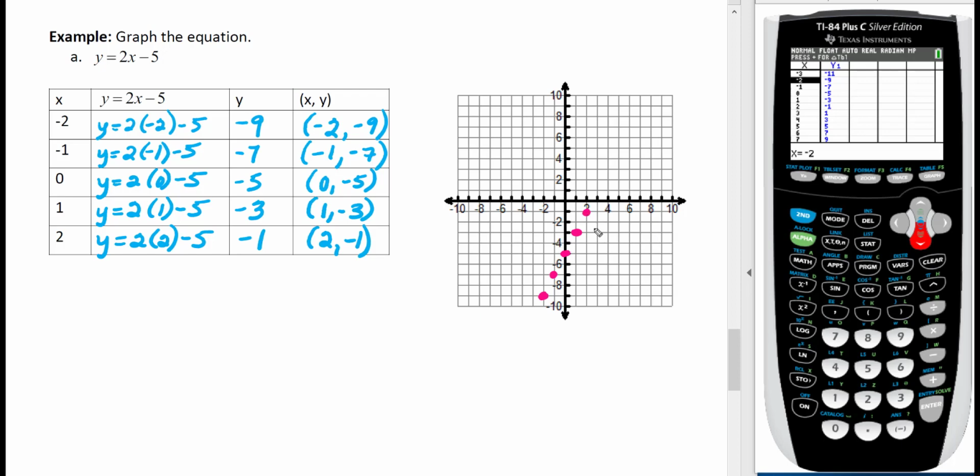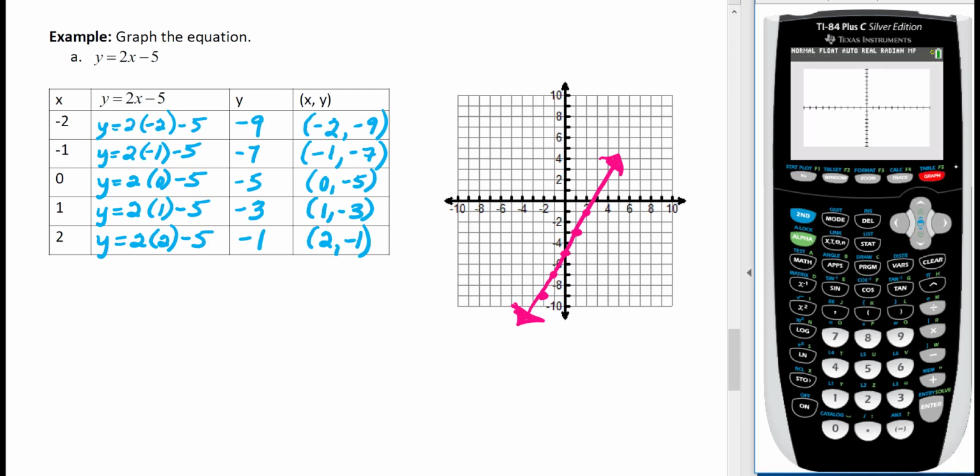And as you can see, we have the dots that form a line. So I'm going to go ahead and very carefully try and draw a straight line through that. Put the arrows on the end to indicate that the line goes on forever. On our calculator, to see the graph, we can just hit our graph feature. And we can see that our graph is graphing that. It looks very, very similar to what we have, and you can also do quite a few adjustments on our calculator.